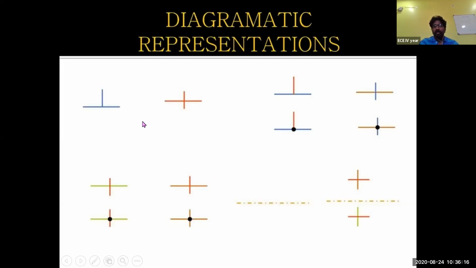Here, if you don't put an electrical contact, it means either they should be of a similar kind of layers, so that the electrical contact will already be there, or, if you don't want those two layers to make any electrical contact, you can simply draw one upon the other, so there will be no electrical contact. But if you are using two different kinds of layers and you want an electrical contact, then definitely this electrical contact has to be made. So these are the different types of representation of stick diagrams.